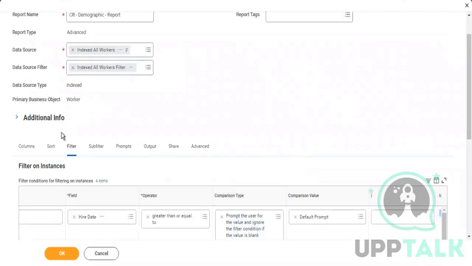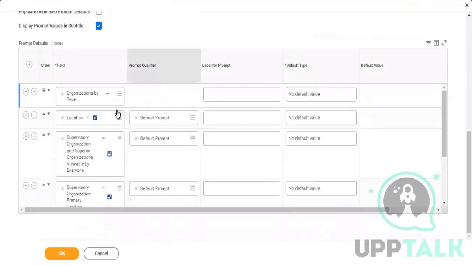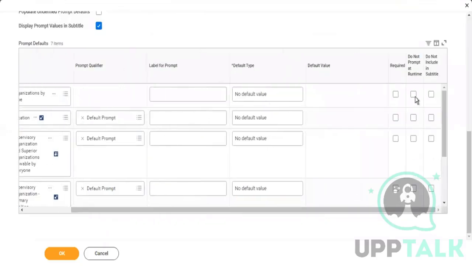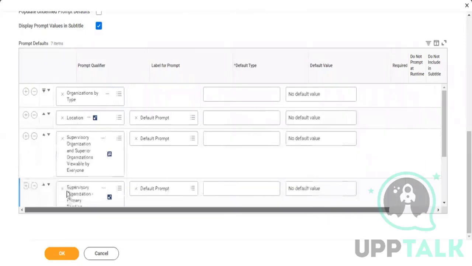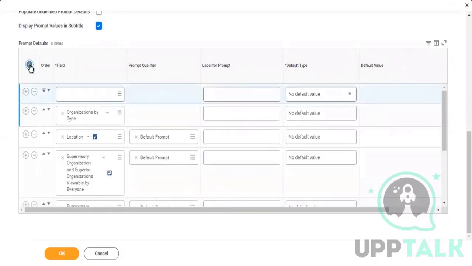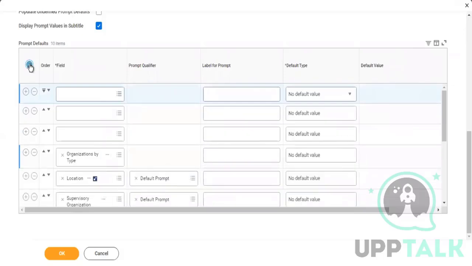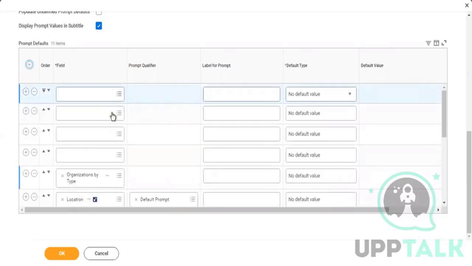And coming to the indexed data source, there will definitely be a few prompts automatically by default. You can restrict these default prompts if you don't want them, and the prompts that we have added in the filter, I can get those here, so that all my reporting will work based on how we select the prompt. You can uncheck if you don't want to use those prompts.